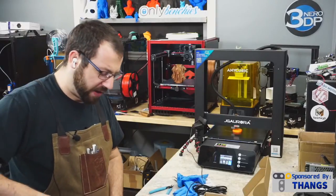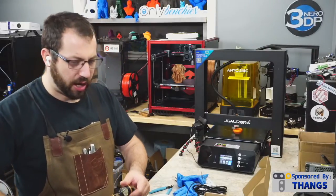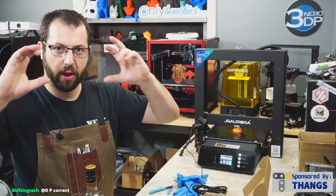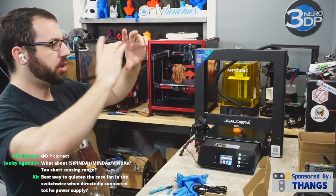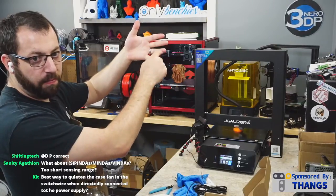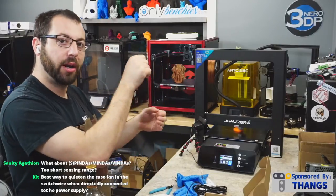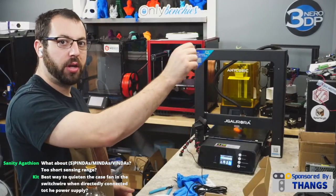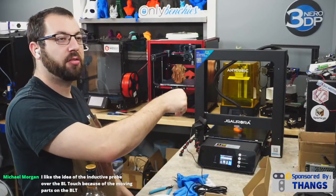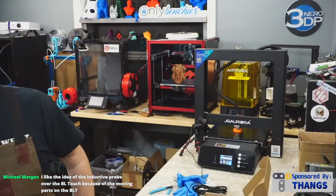The Spider doesn't need a BAT85, correct. The Spider does not need the BAT85 because there is one end stop pin. Check the pinout diagram. There's a diagram on the FYSETC website for the Spider. If you're looking at the controller board, you have 6 end stops: 1, 2, 3, 4, 5, 6. The bottom right one, if you're looking at the board right side up, is designed for an inductive probe, and there's jumpers. So you can tell it to feed either 24 volts for the inductive probes, 5 volts for a PINDA, or no volts if you want to use that as a traditional end stop.